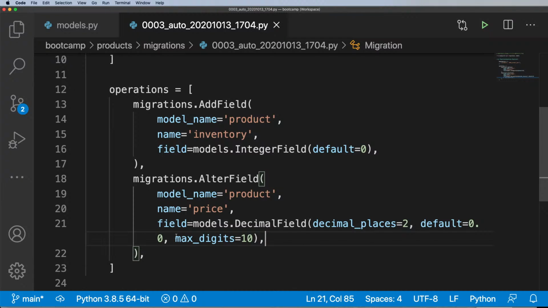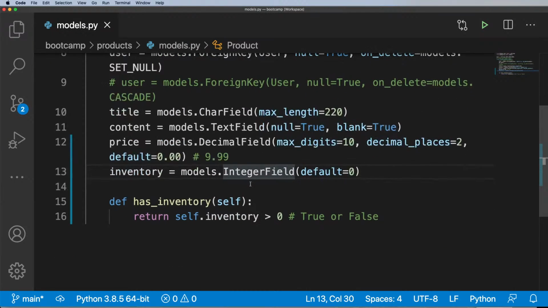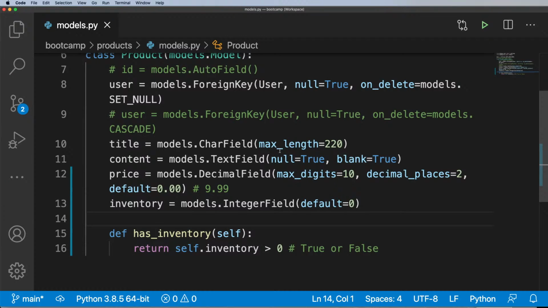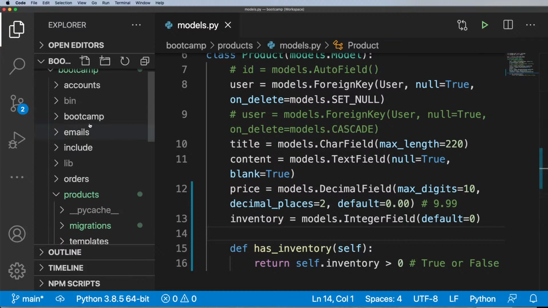And the default is just $0, so you're going to want to change those things inside of the admin itself. So that's it. That's the product model now, which is good because we want to use this in our order calculation. So the next thing is jumping into our order models.